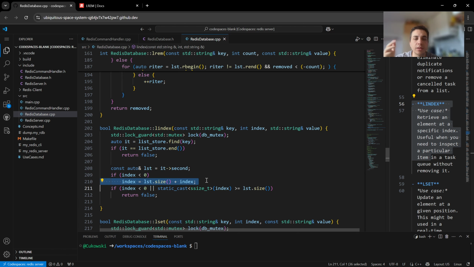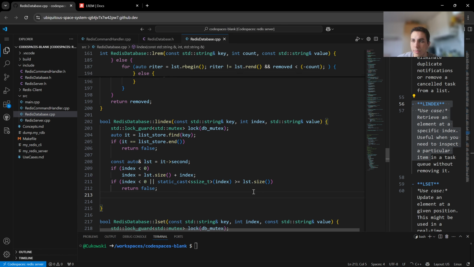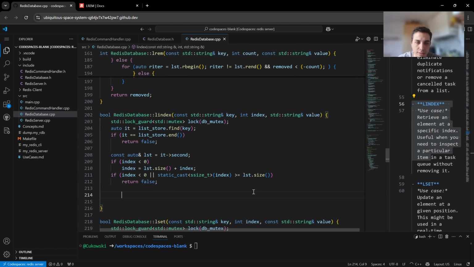So we just say, okay, new index will be the size of the list -5. So it will be 5th from the end. And if it is still less than 0, which is not supposed to happen, or if the index is larger than the size, then we will return 0. So it means index is not in the spectrum we are looking for.